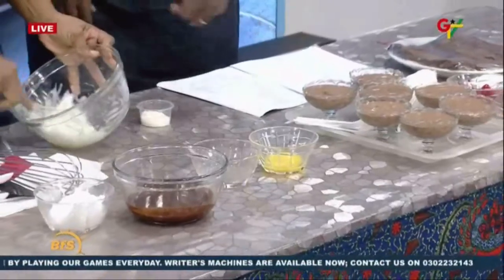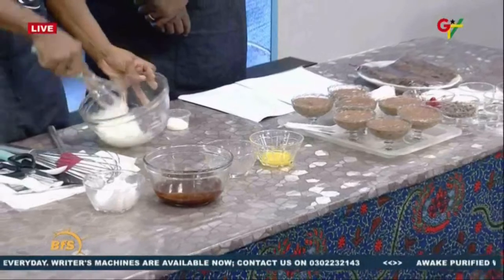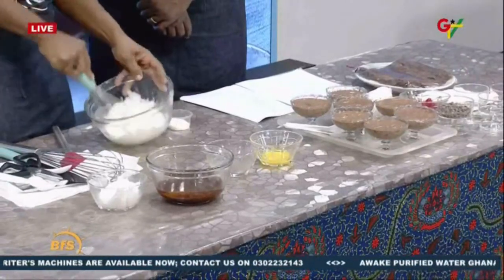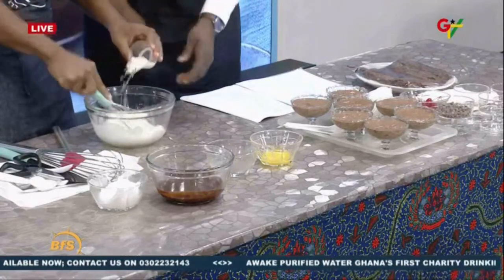Separate it from the yolk. Okay. And I want a soft peak. Soft, when I take it out, it should make a little peak on top. So now I'm just going to slowly add my sugar to it.